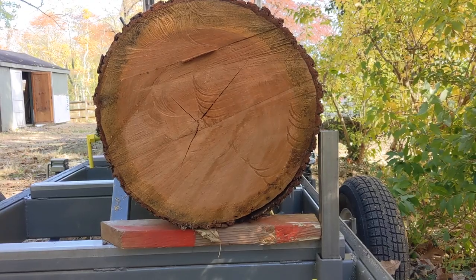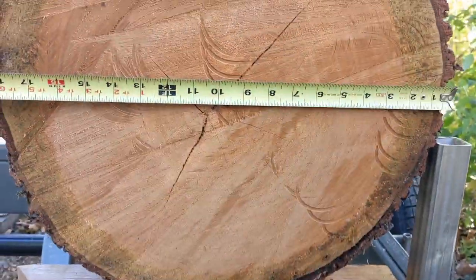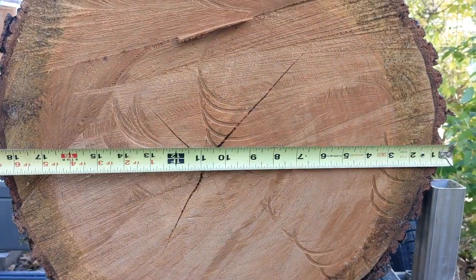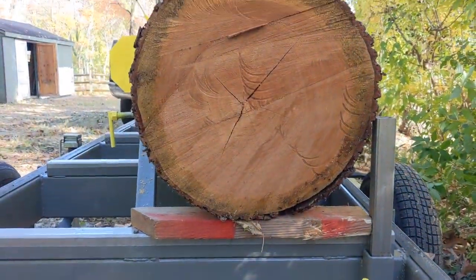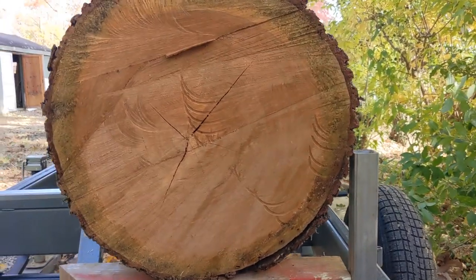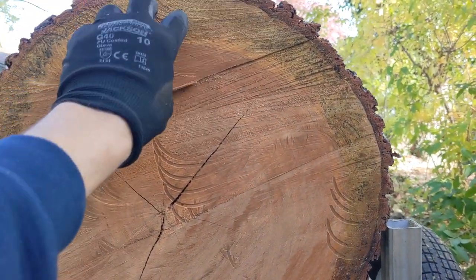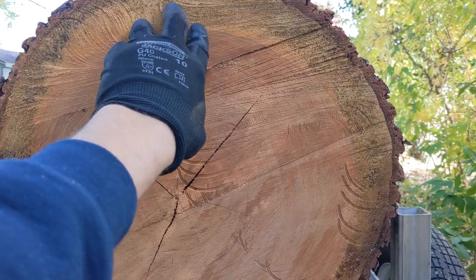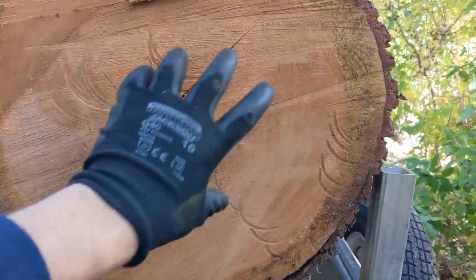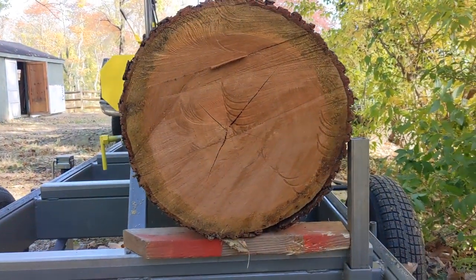So I'm going to set up. This log's not huge on the small end. It only measures 19 inches. So I'm not going to get a whole lot of quarter sawn stuff out of it. In their little example, you got quarter sawn stuff out of the cutoffs. I don't think I'm going to get any out of that, but we'll see. Mainly I'm going after the heartwood here, this nicer looking section. All right, I'm going to get started, see what I can do.